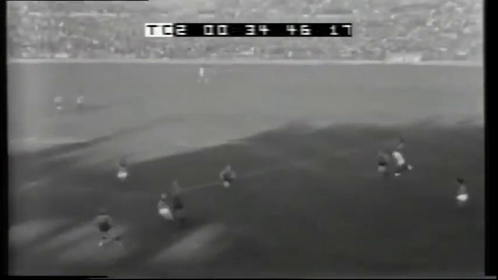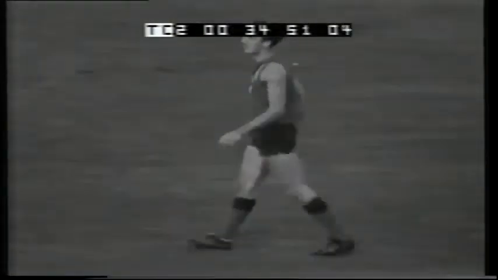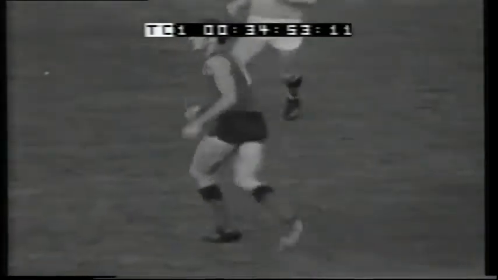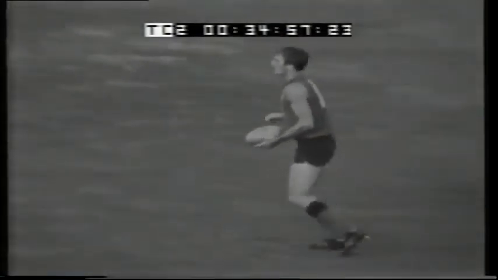Trying to find Robram. Oh, there's a free kick to Barry Robram against Green. Yeah, Green keeping very, very close. After Barry Robram kicked 3 goals in the first quarter, Green has been all over him in the last 2 quarters, has beaten him, but on that occasion gave away a free kick.